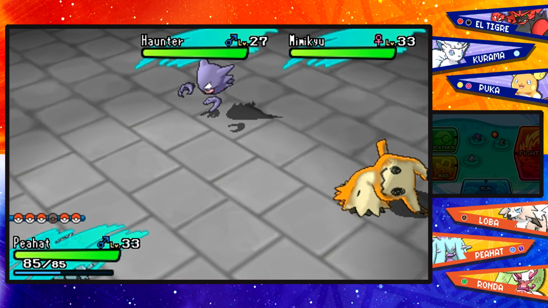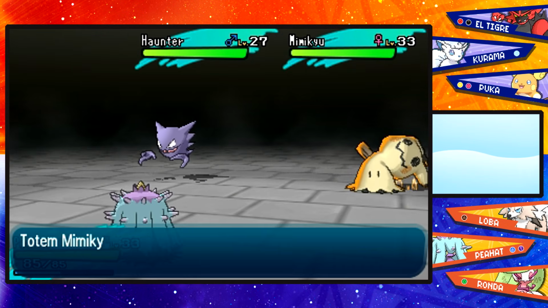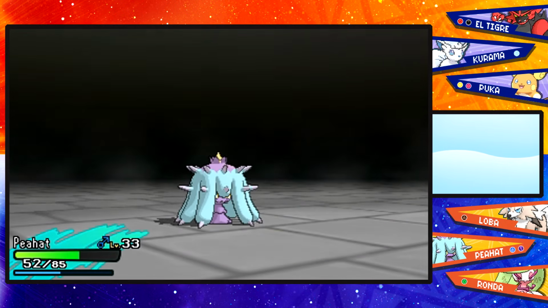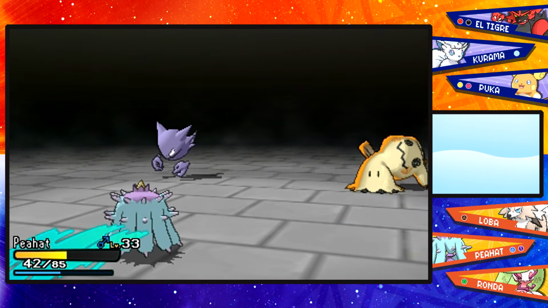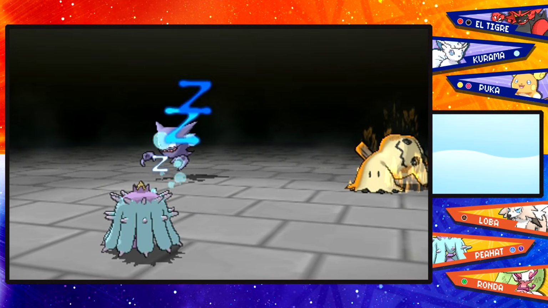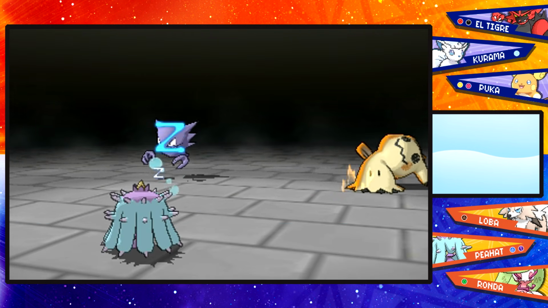Alright, let's try it again. I guess it worked out the first time, so we gotta get kind of lucky for it to work out again. But I believe in the P-Hat here. So it's going for the Shadow Claw. Tank that right up. Oh man, that actually did a lot. And of course, the Hypnosis goes through. Gosh, this sucks. This Totem Mimikyu is actually a lot tougher to take down than I suspected.